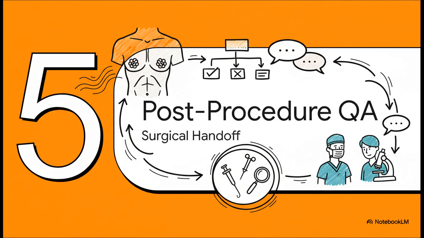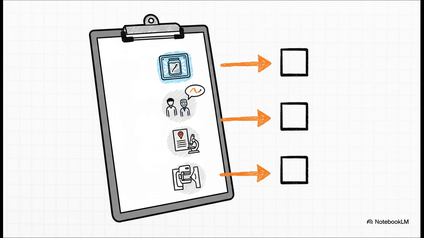All right, we're in the final phase now, post-procedure QA and the surgical handoff. This isn't just paperwork, it's what guarantees procedural success and sets up the rest of the team for the best possible patient outcome. Your procedure isn't finished until you've completed these mandatory QA steps. First, get that specimen to radiography immediately. You have to confirm you've captured the target.